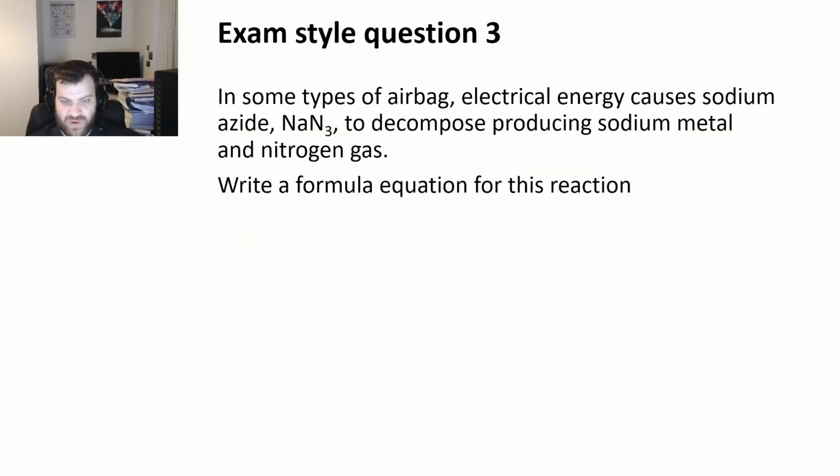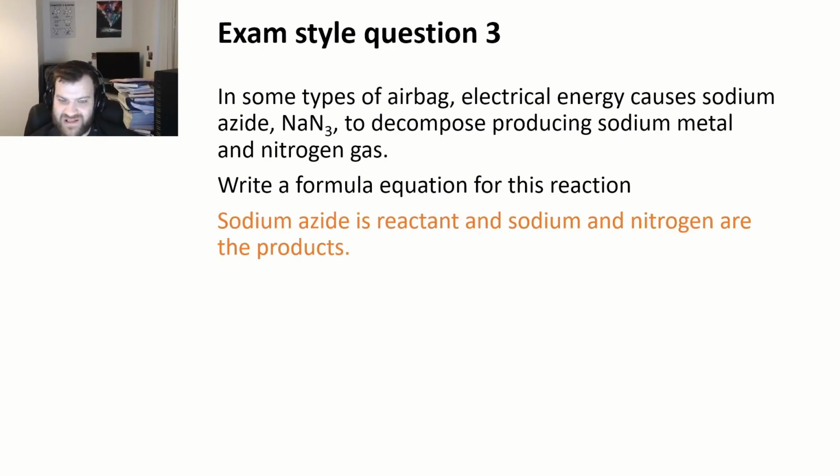This type of question, we're putting together everything we've talked about throughout this video. We're told that in some types of airbags, electrical energy causes sodium azide to decompose, producing sodium metal and nitrogen gas. We're asked for our formula equation. I would start off by thinking about simplifying the statement at the top, where we've got sodium azide as the reactant, and sodium and nitrogen are going to be our products that are made. This gives us a word equation of sodium azide reacts to give sodium plus nitrogen.